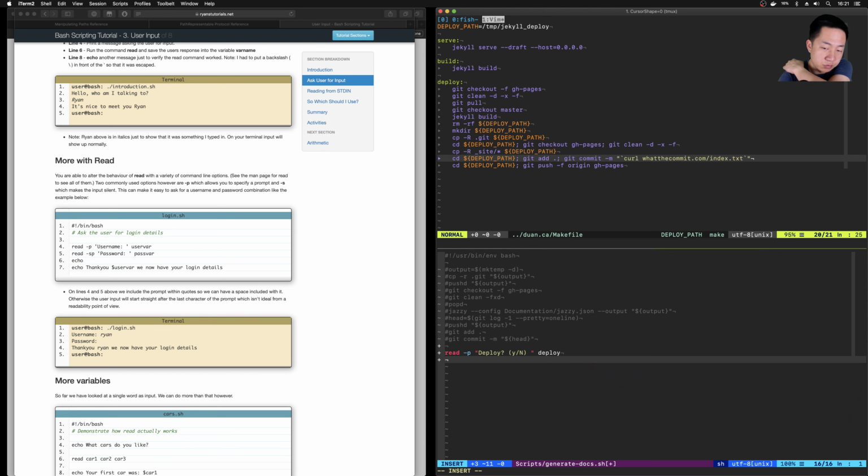So here I get to compare the value of deploy, right? So if deploy... I forgot whether I want to do this.